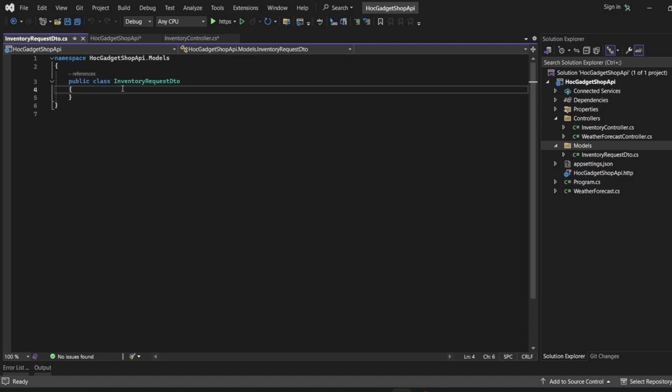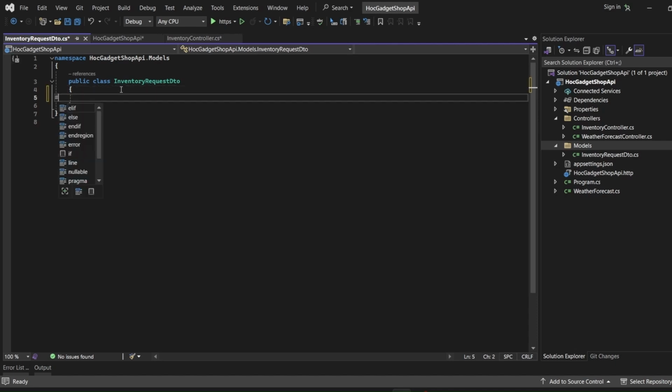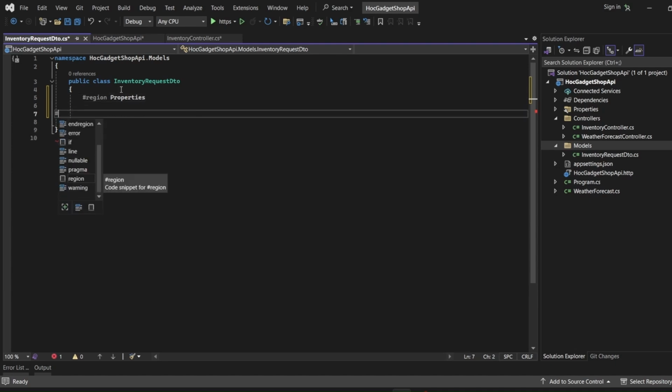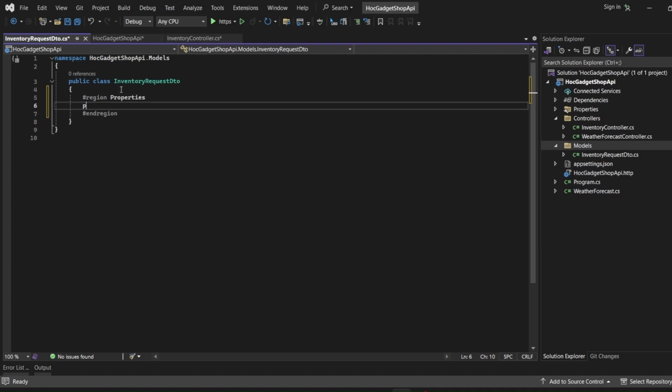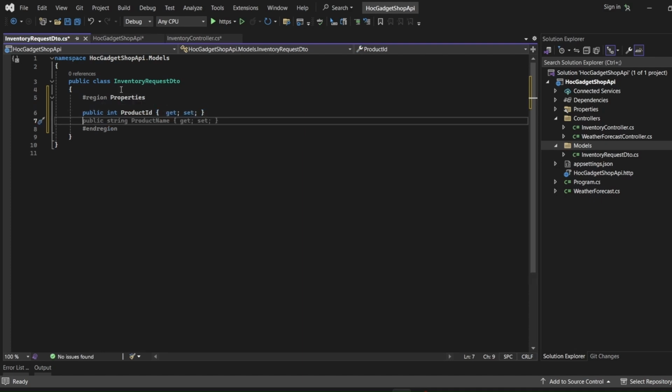Now we have this class, and we can give the properties over here. What parameters will be passed through this class? First is going to be product ID. Second is going to be product name.